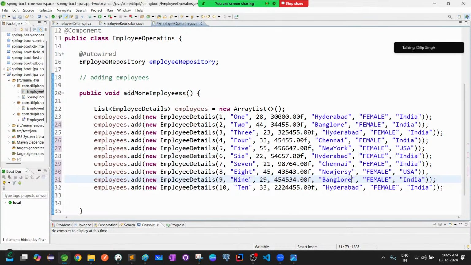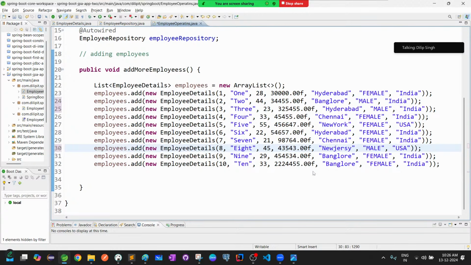I'll keep Bangalore. I'll keep Bangalore only. So I'll keep one male person, and I'll make one female person, two female persons. Hyderabad male, Chennai also female. New York female, New Jersey male, whatever it is.